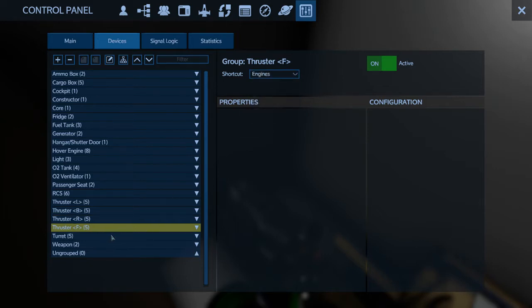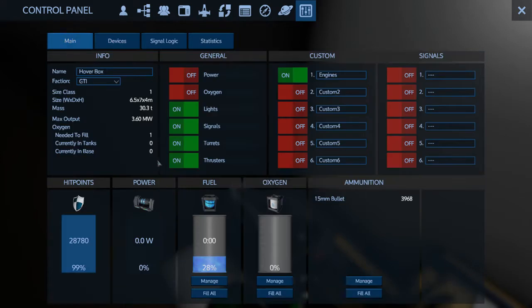Okay. And then turrets, what I'm going to do with the turrets here is they already have their own default switch on the main panel, on the general panel. So I'm not going to worry about a switch for them, so to speak, unless I wanted to separate them and make them do different things. But I'm not going to bother. I just want them all to be able to shoot drones.